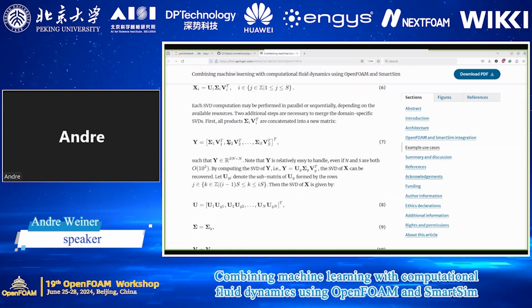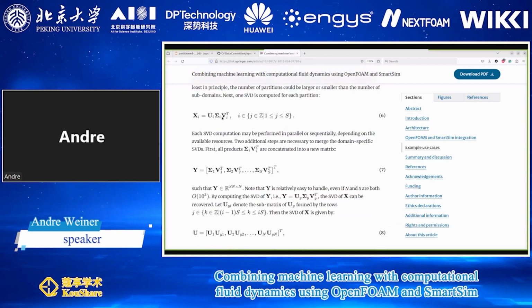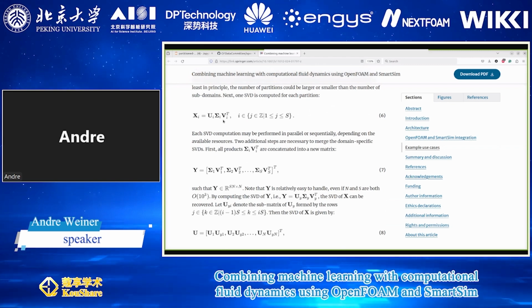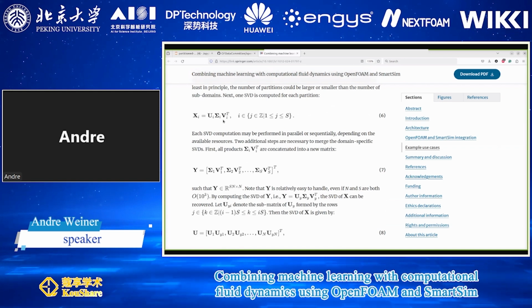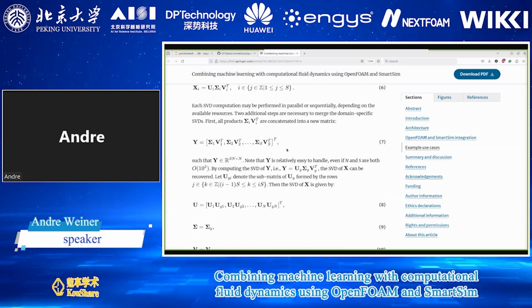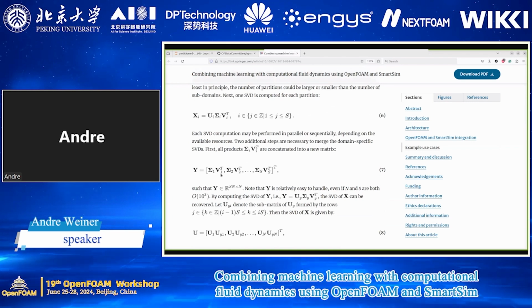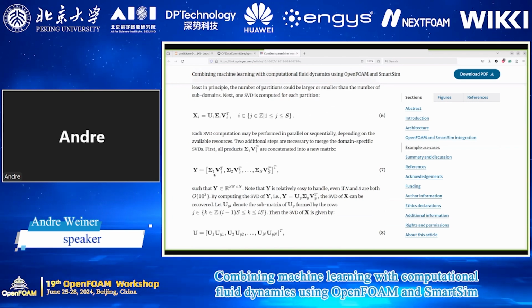Now, of course, simply assembling those individual factorizations does not give you the full original SVD of the global data matrix. There is some merging that has to be done before, and this is what this Y matrix is for. So here we take the individual multiplications of sigma and V transpose.